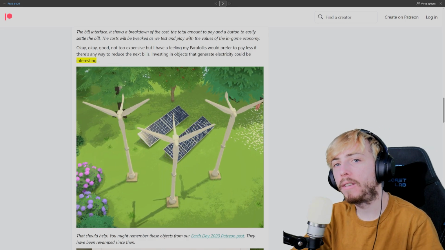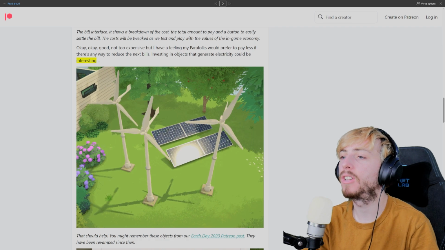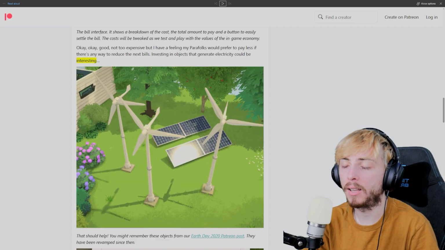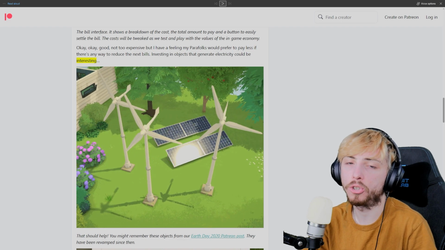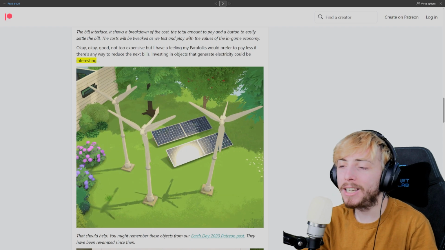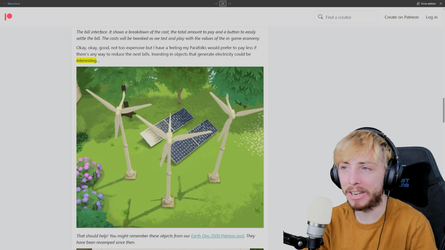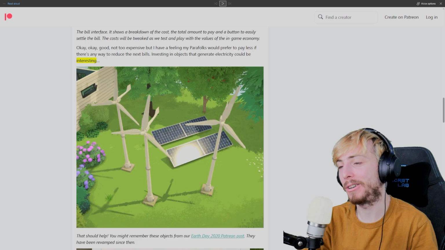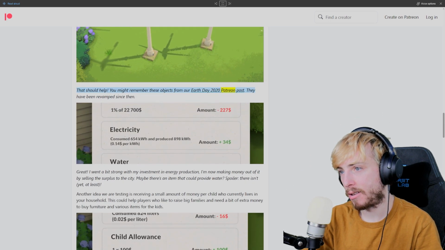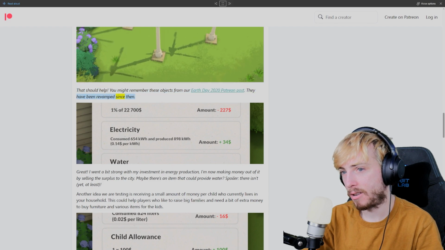We love eco lifestyle, but I mean, when you think of it this way, we're really just eliminating an unnecessary DLC. Like something like this absolutely could and should be included in a life simulation based game. But okay, I mean, no shade to EA. I see what they did and why they did what they did, but you can't tell me this isn't fucking cool. That should help. You might remember these objects from our Earth Day 2020 Patreon post. They have been revamped since then.